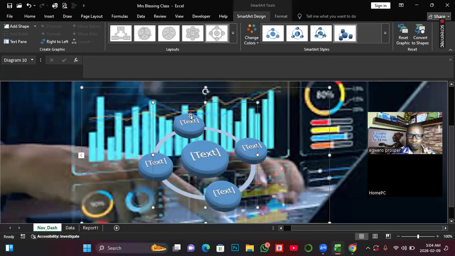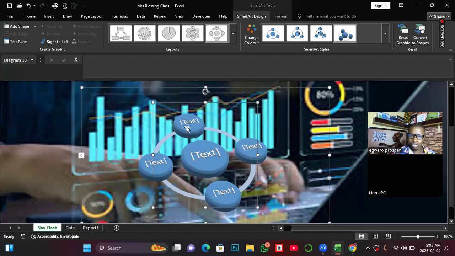So you now click on the button that you must have attached or connected to your data. You take them to the data and explain everything about the data. Now you come back to your dashboard and tell them, okay, now I want to show you the reports, or the insights that I have derived from the data. You click on the button connecting you to the report sheet. As you are communicating, the button will be helping you to move from one sheet to another. That is the essence of what we are doing.